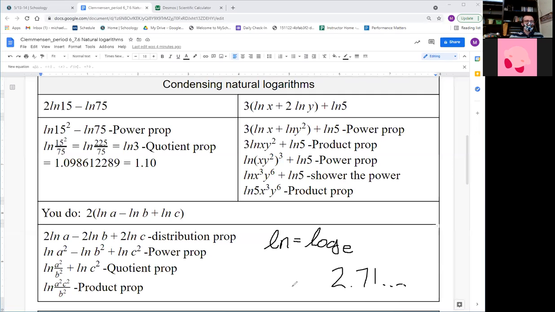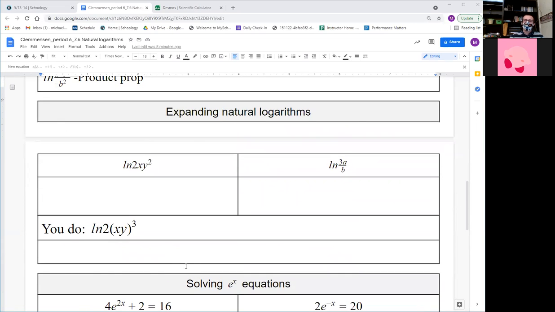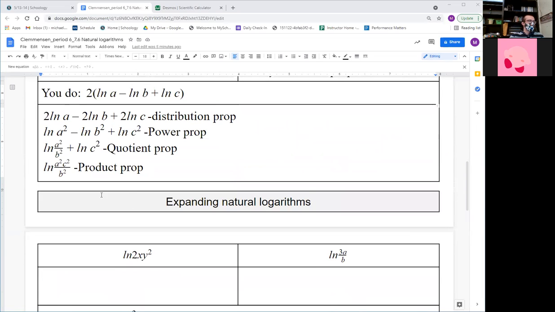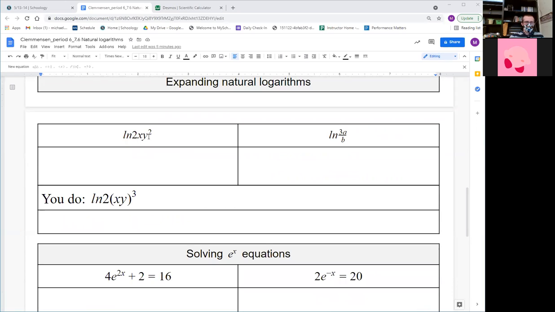Any other questions? All right, let's move on to our next section then. Get some more practice with this by expanding. I think expanding is a little bit easier than compressing because you don't have as much math involved. And I think that breaking it apart is a little bit easier than putting it all together. So all I'm going to do with expanding is whenever I see a multiplication, like here and here, I'm going to change that into addition.